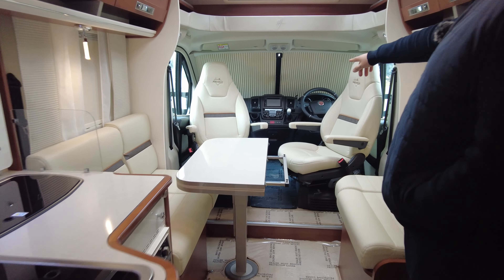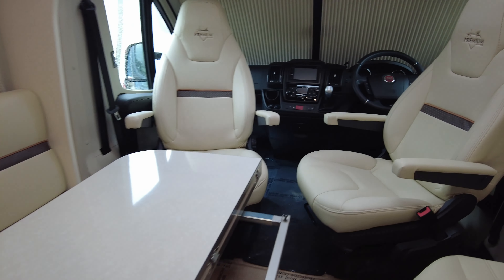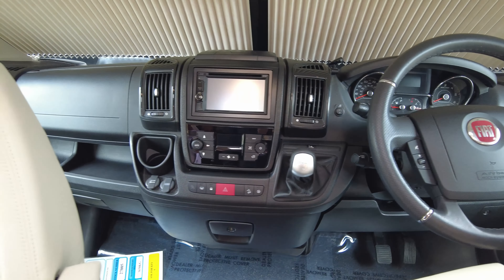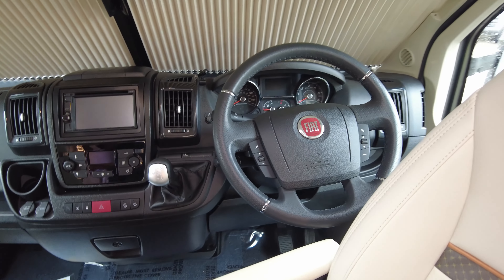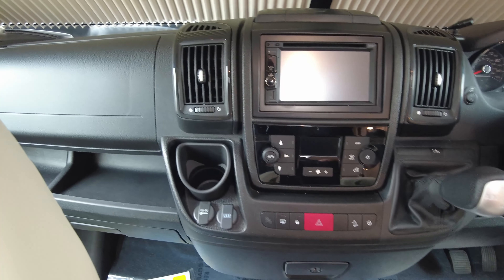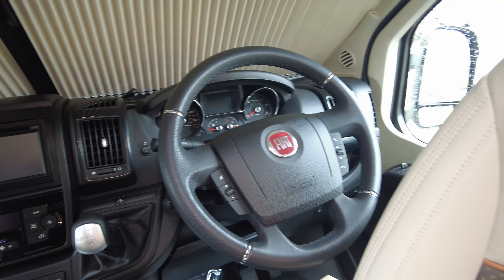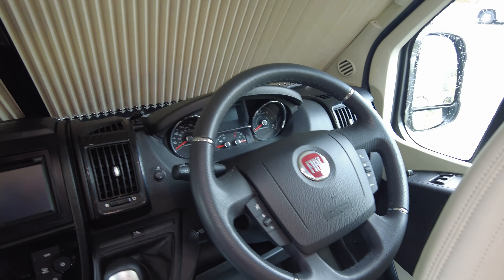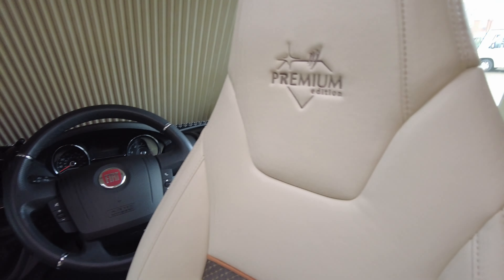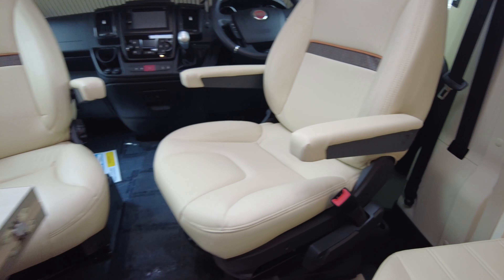Down at the front of the cab, you can see it's got the automatic gearbox, and then just in the centre there, working your way down, you can see you've got the controls for the hazard lights, and just above that you've got the air conditioning controls, and then you've got the multimedia centre. That's a Kenwood upgraded display — CD, DAB, Bluetooth connectivity — and then you've got controls on the steering wheel for all your Bluetooth and media functions, and the cruise control is just on a little stalk to the left-hand side behind the steering wheel.